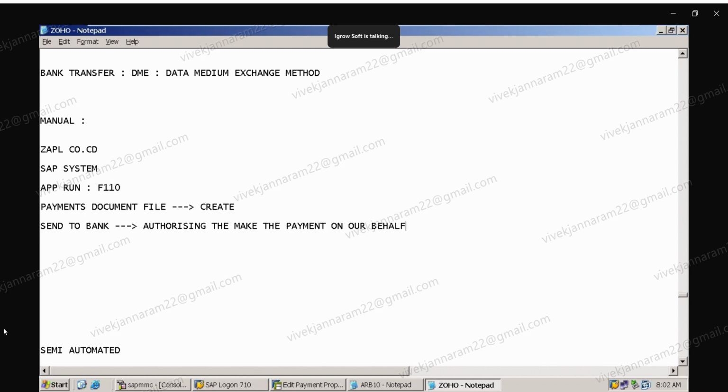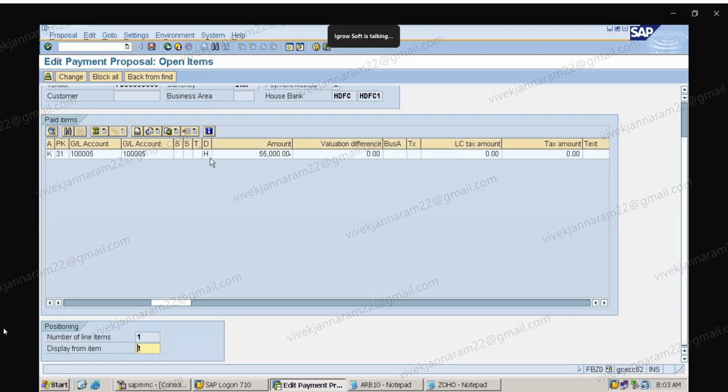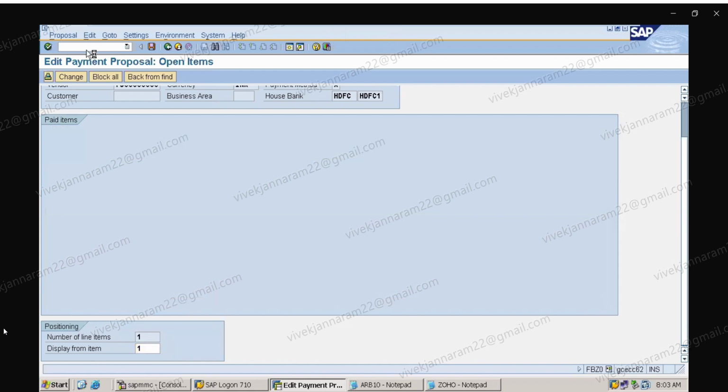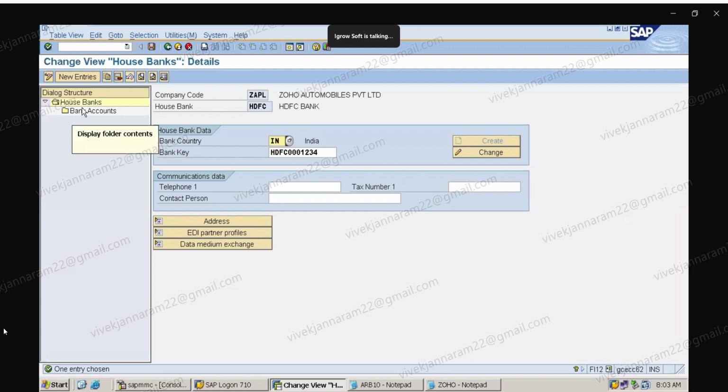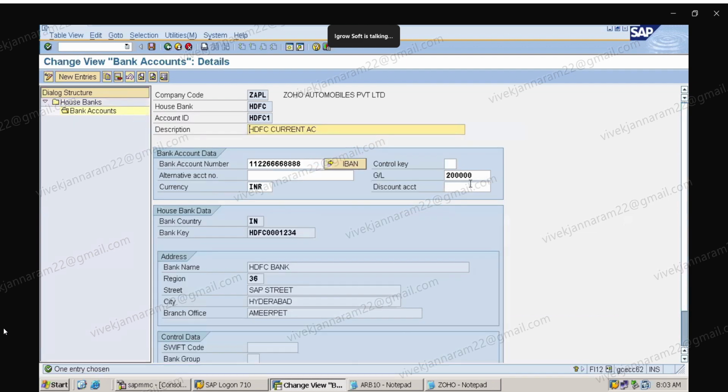See, if I do the payment run in the APP system, the payments are not actually done. This is in our accounting system. In the SAP system, I am doing the run. That doesn't mean that actual money has gone out from my bank account. Here, FI12, this is my bank SAP GL account number.